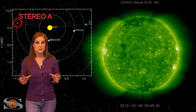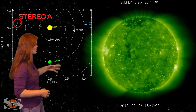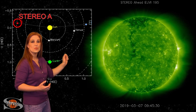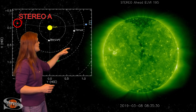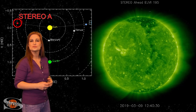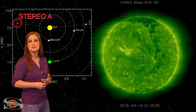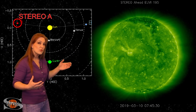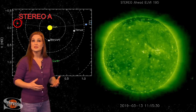So what else does our Sun have in store for us this week? This is Stereo A, our backside monitor. Here's Earth, here's the Sun, and here's Stereo A staring at the Sun from kind of the side now instead of the backside. You can immediately see all the activity on Stereo's west limb — that's the Earth-directed stuff fired back on the 8th and 9th. You can also see that bright region in Stereo's view, which has been a bit flare-active and launched several solar storms. We're expecting a little brightness from that region as it enters Earth view. You can also see a finger-like coronal hole that has entered Earth view and could bring yet another solar storm after the one coming in the next couple days.